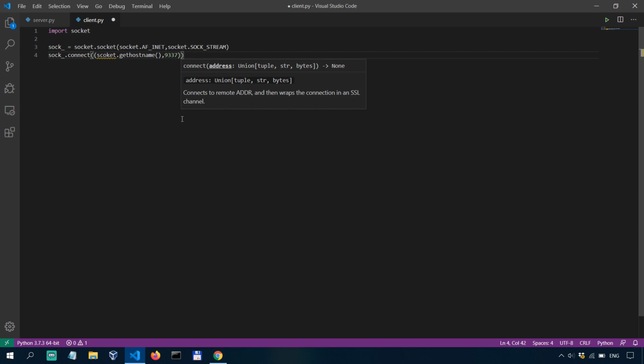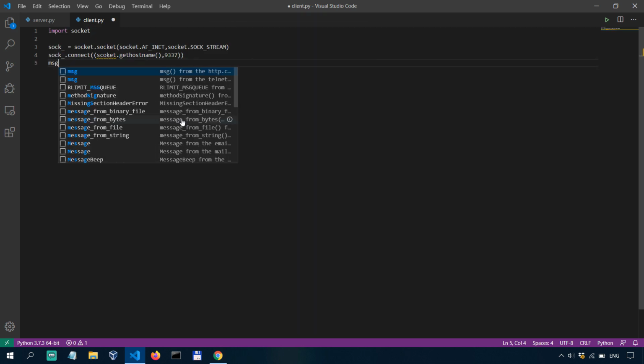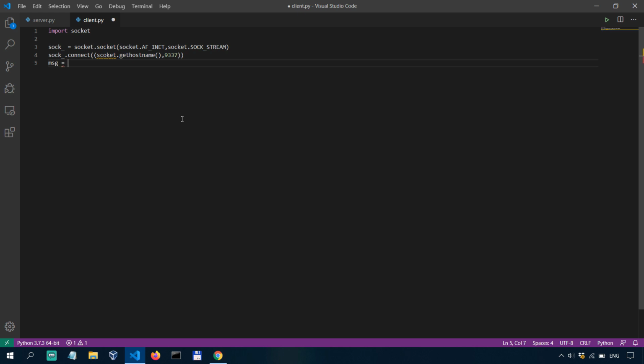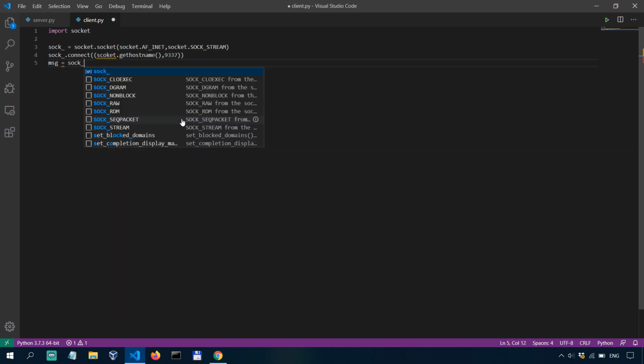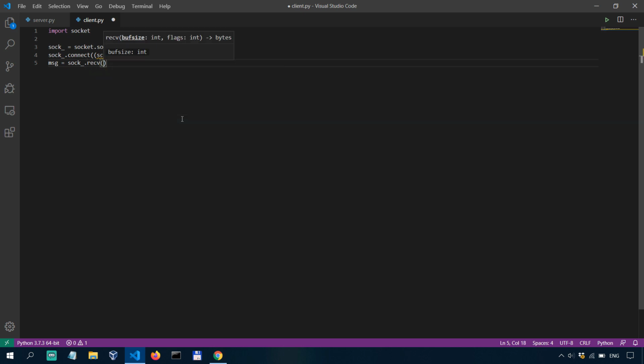So once connection is established, we want to be able to receive whatever message the server sends. So we define a variable message equals sock underscore dot recv, and how many bytes we want to receive, 1024.